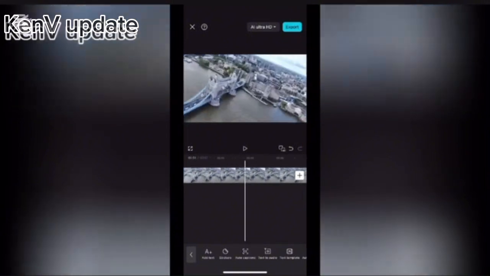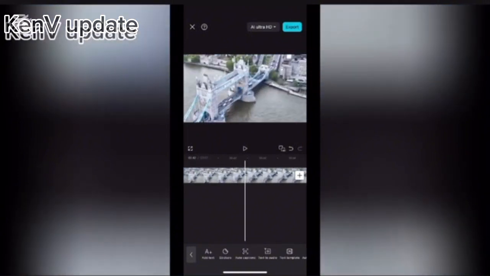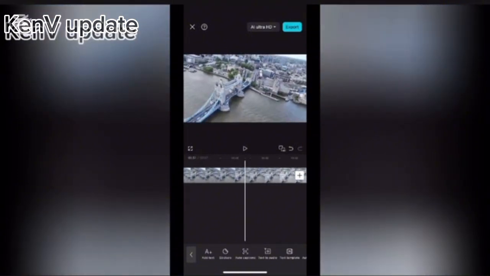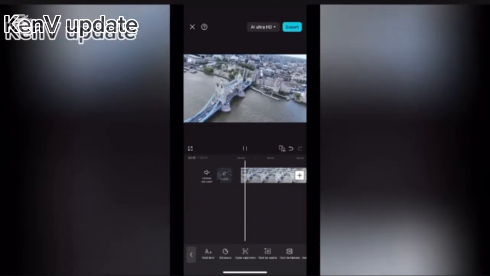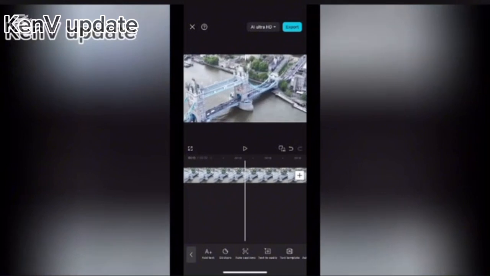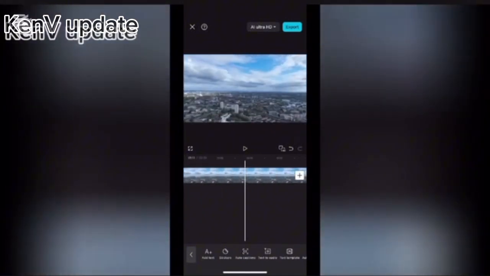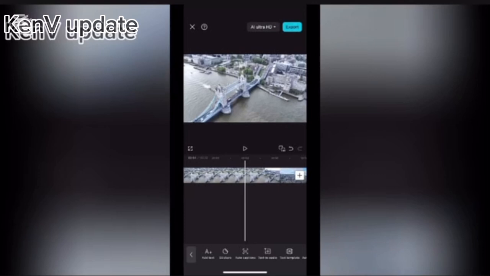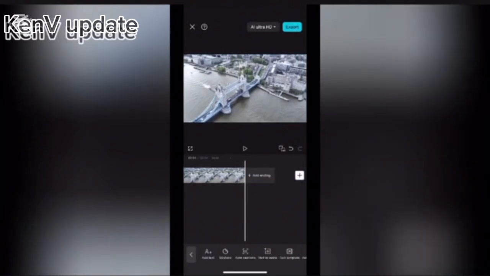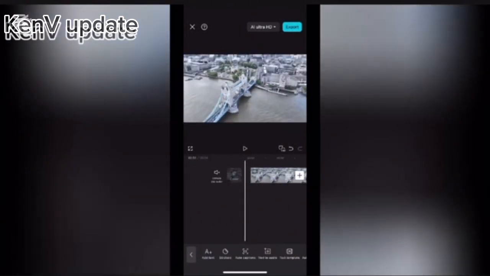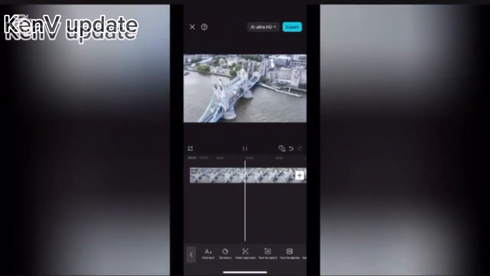Then we locate the part we want to use for this second video. After we locate it, you mark it and make a split. Delete this other part, then you mark anywhere. This is the one we want to use. It's still too long for me. So I'm going to split it again and delete the last part. So at this point, I've gotten the part I want to use.